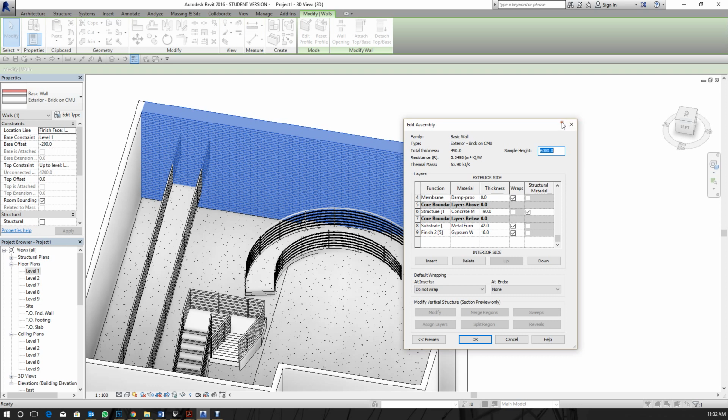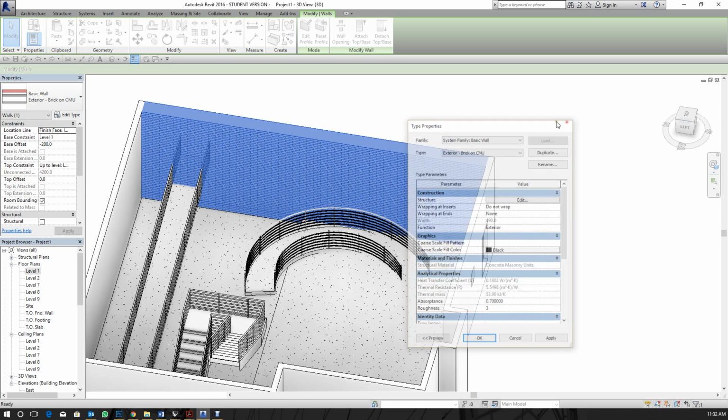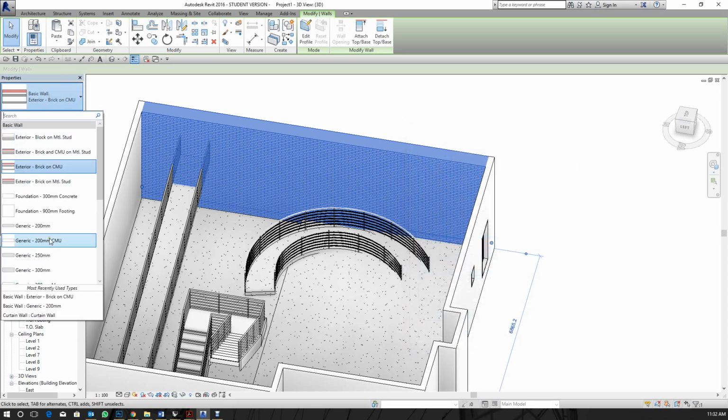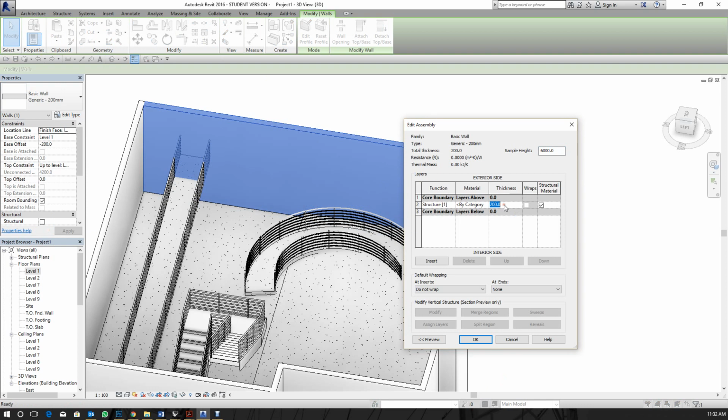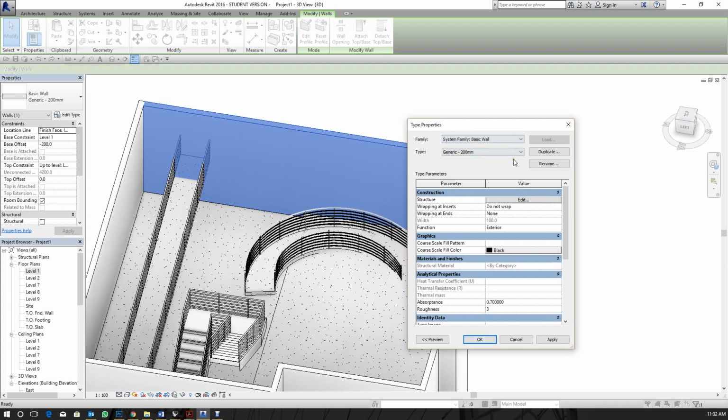What you can do is go back to generic 200. If, for instance, in your house project, you didn't use a 200 thick wall, you can just go ahead and edit that and change the thickness to whatever. You can change it to 100, click OK, and rename it, say generic 100.